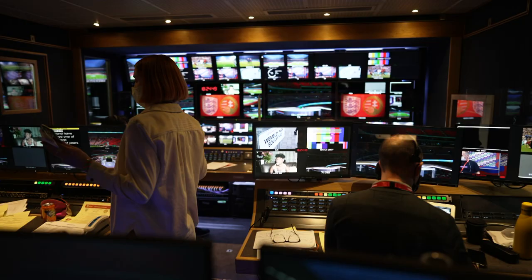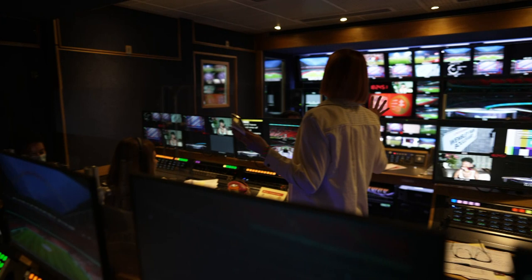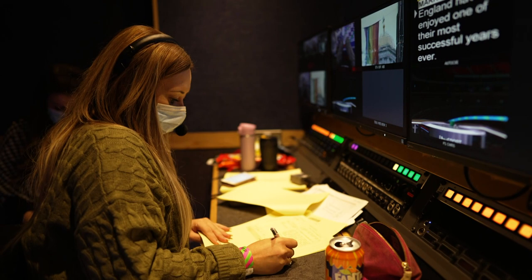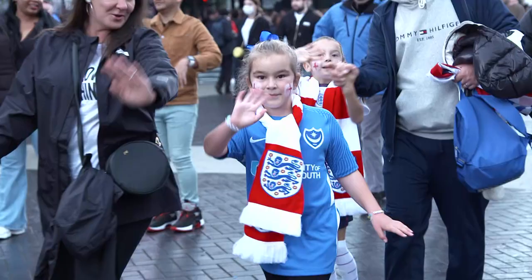Structuring the show, writing the script, talking to the presenter and guests, just to make sure everyone's happy with the editorial side of things within the programme. I'm a senior script supervisor and I make up a script or a running order, then make sure it all adds up correctly and fits the right time of the programme.